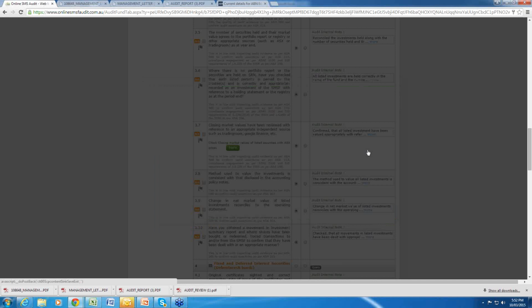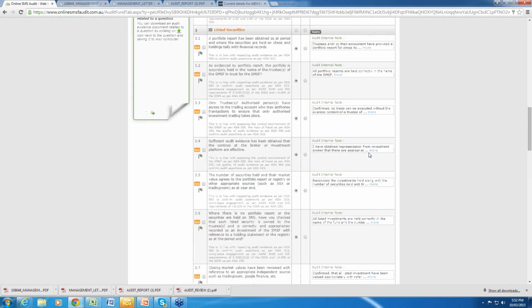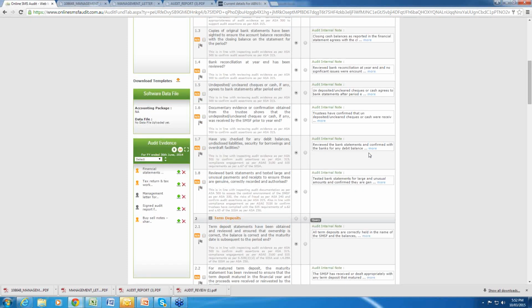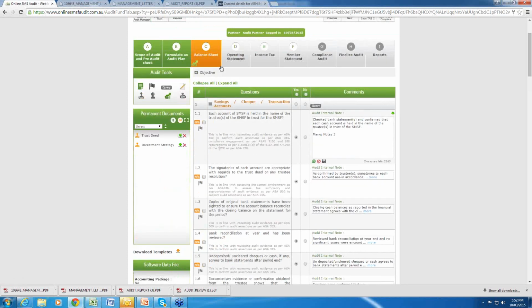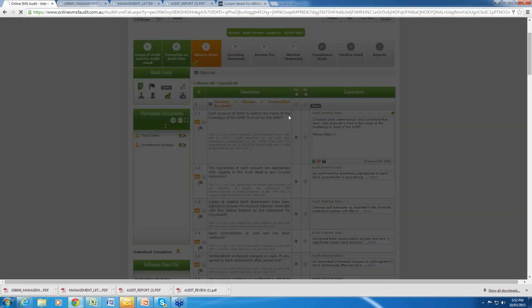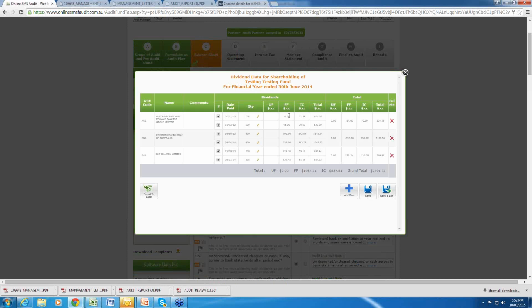And if we save and exit, then we can have a look at how the dividend statement looks. Again, we can access the dividend statement either directly in the audit tab, or through the operating statement. This time we'll quickly go into the audit report, and we can see that instead of the 300 shares which we had of CBA, now we have 400 shares. But maybe the 100 shares were purchased after the first dividend.